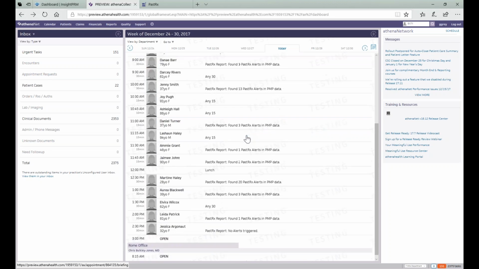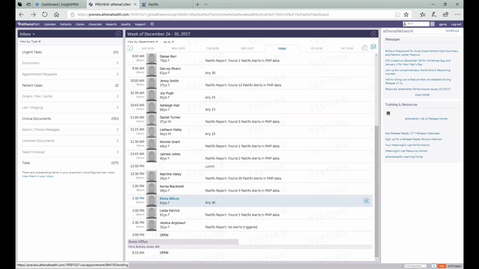I do like to point out as well that if your next patient is Jessica down here, you can right away identify that she has 0 alerts associated with her PDMP data, as it says no alerts triggered, and move right to the next portion of her visit. There's no need to log in, type the patient information, or analyze the data. That has all been done for you, and nothing alarming has been found that you need to be aware of within her PDMP data set. It's that automatic, it's that quick, and it's that easy.